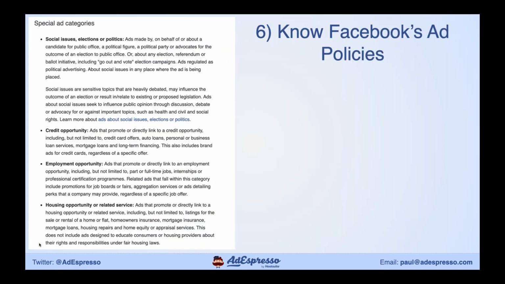And following on from this, there are some special ad categories. Things like social ads, political ads, credit ads, employment, and housing ads. There's even stricter rules on those beyond Facebook's general ad policies. So if you fall into those categories, know about those, and you also need to mark your ads as a special ad category up front. If you keep down the rejections, then Facebook's going to be happy, less chance of getting your account blocked or banned there.